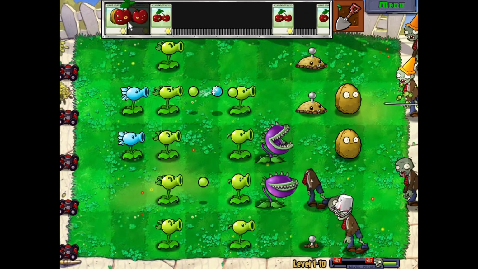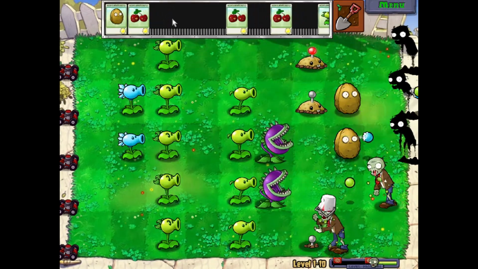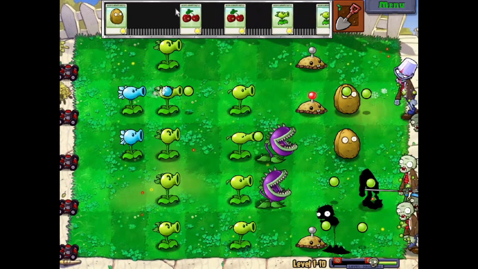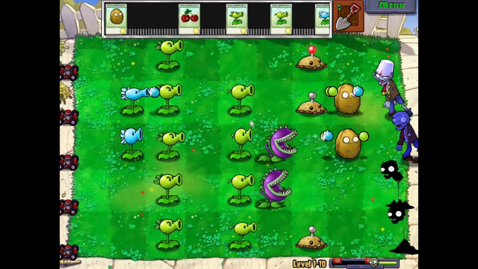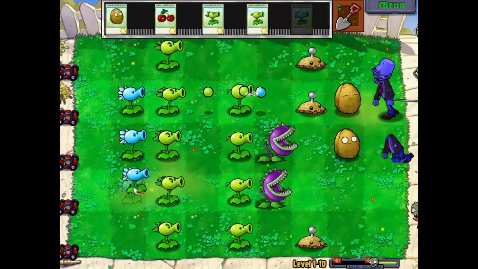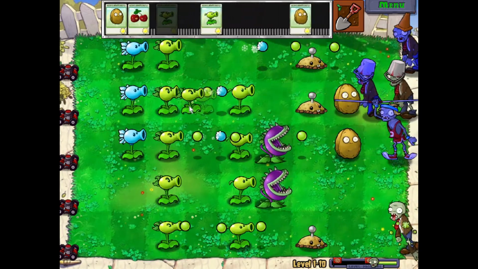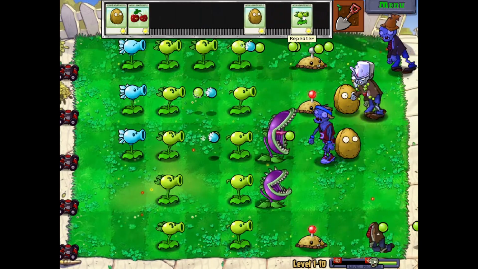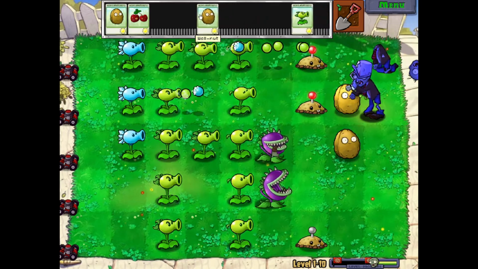Okay, let's give him a cherry bomb. Yeah. No, don't chew on my plants. Yeah, chew on that. Chew on that. Okay, we got another freezy guy. Right in now. Oh, we got all the double shooties filled out, so good. He just got chomped on. He's out of there.